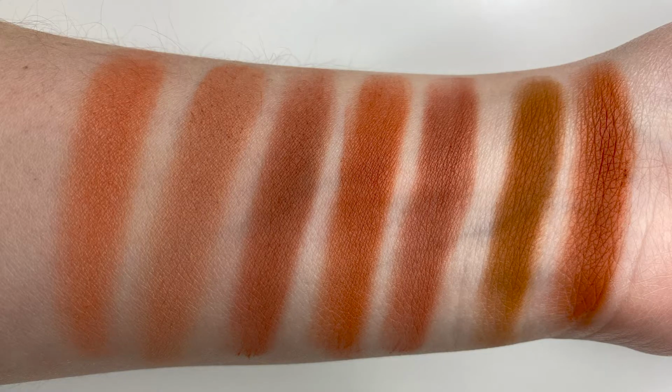And then for the mattes, Love Handles, Comfort Zone, Perfectionist, Homebody, Grateful, Thick Skin, and G Money are all swatched here. There's a little bit more depth among these, but there is some repetition here as well. And again, I don't think that all of these needed to be in here. I think Love Handles, Comfort Zone, and Perfectionist are all gonna pretty much look the same on the lid.